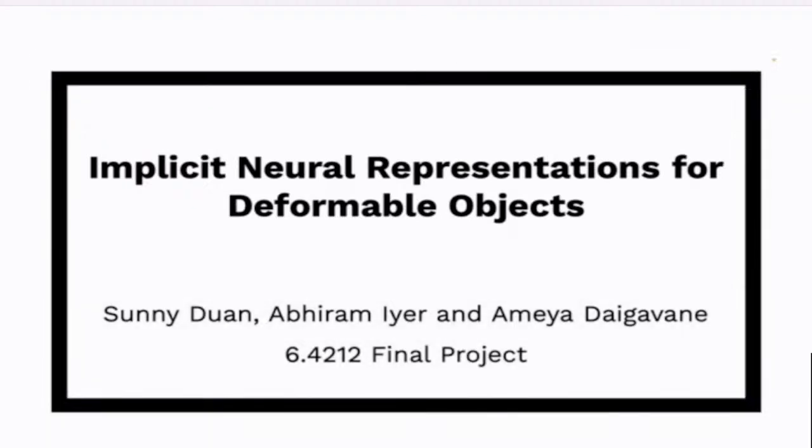Hey everyone, our project is titled Implicit Neural Representations for Deformable Objects. Our fundamental aim has been trying to find a smarter way to model deformable objects. Ultimately, we could use these models to do downstream tasks like key point estimation. Key point estimation is difficult on deformable objects due to the many different deformation configurations. As we will show, generalized implicit neural representations are naturally invariant to object deformations since they rely on topological features of the object.